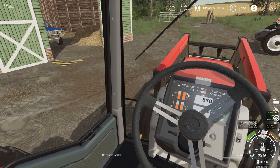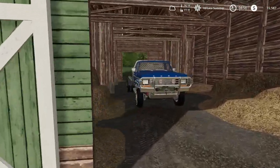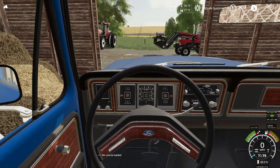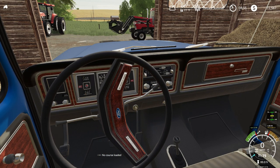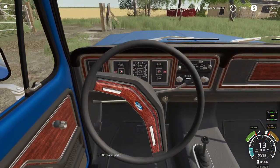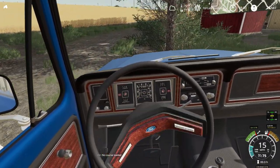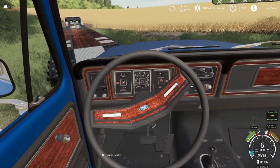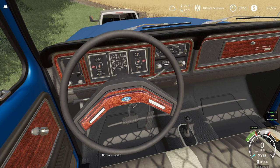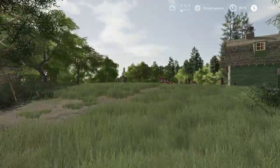So I am going to, I think we're gonna put the Ford up first on the trailer. Probably be the best option. And this thing probably has one of the first cruise controls out on a Ford pickup. Alright. Can't believe we went and traded tractors and we ended up buying a Ford. Now we got a Chevy, Ford, and a Dodge on the farm. I like how this turns off. It turns off just like the old gassers. It takes a few seconds for it to turn off. Pretty cool.